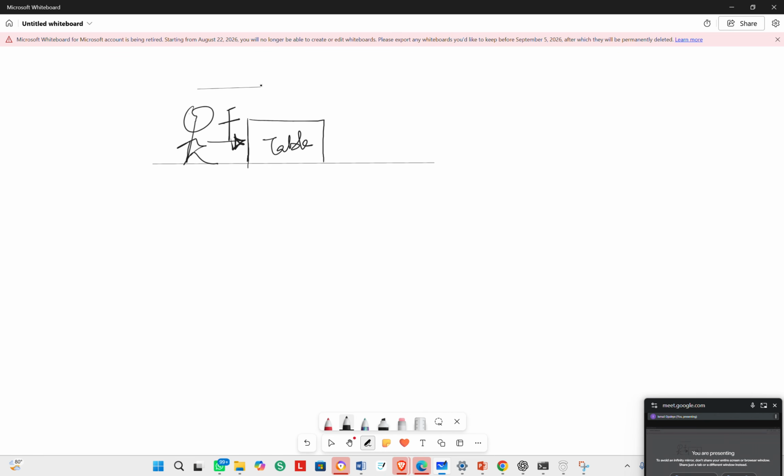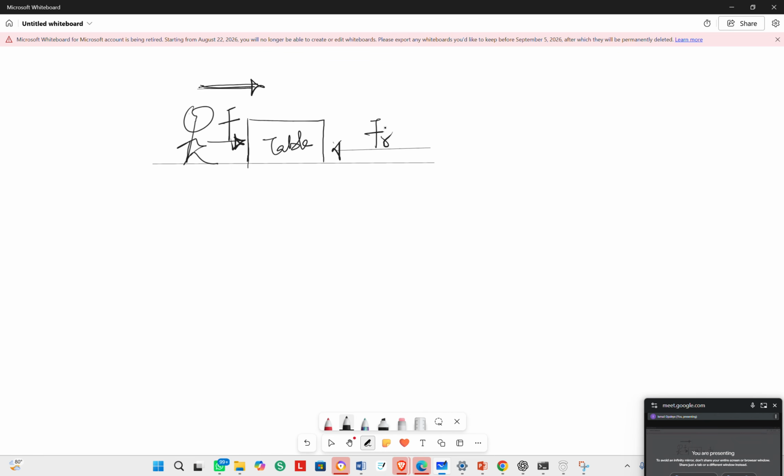Okay, so suppose you have something like this, and then you have this to be, let's say, a table in a classroom. This is the table. You are here applying a force. Now, you are applying a force F, trying to pull the body in that direction. Now, normally you expect the frictional force to act in the opposite direction.